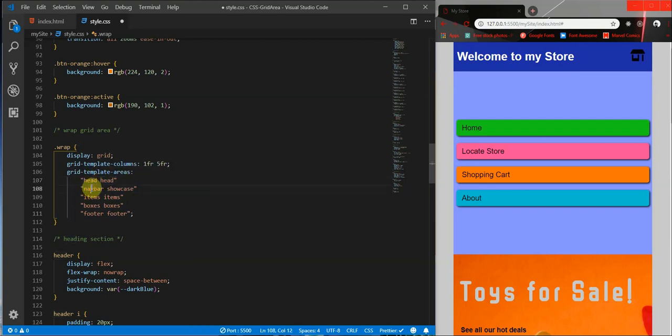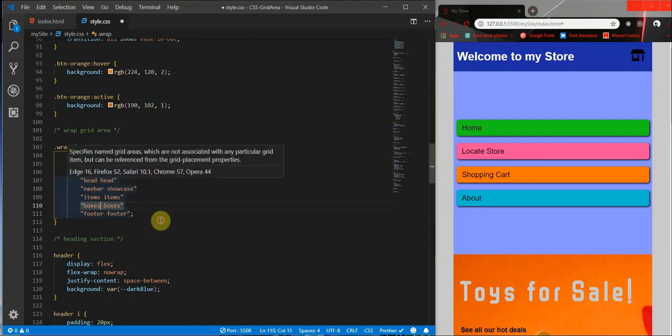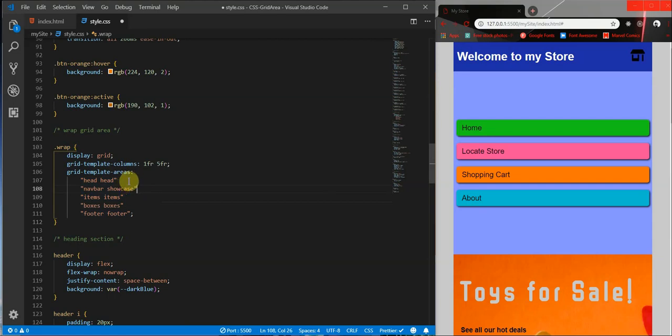So we're getting the head, the nav bar, the items, boxes, footer. All of this really doesn't matter right now, because I'll show you what the difference is in a minute. Basically this is what we're going to name these variables in just a moment. So head is going to be across the entire thing, so it's going to take up the first column and the second column, that's 5 fractional.